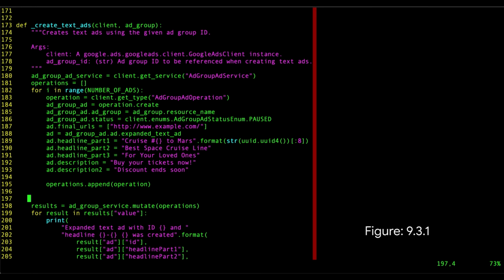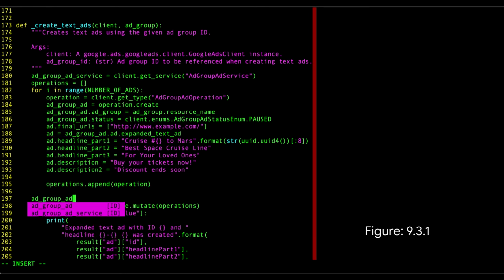I'm going to do something a little bit different here with this mutate request. If you remember earlier in the session, I mentioned that you can specify a header in your requests that will tell the API to send an entire entity back in the response and not just the resource name. So in order to do that, in Python, you actually need to initialize the full request object outside of the service method instead of just passing in individual parameters. So I'll show you how to do that using the getType method on the client.